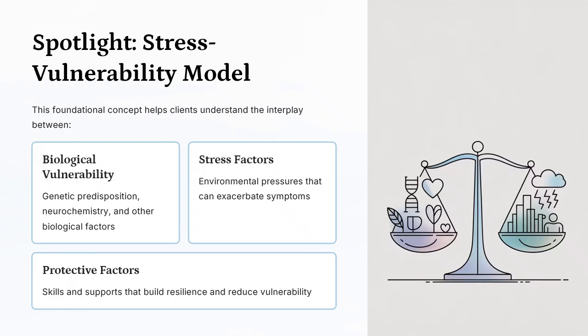The IMR program applies this model to teach that while a person can't change their biological vulnerability, they can learn to control factors that worsen their symptoms, such as substance use and stress. Likewise, they can also use strategies like medication, coping skills, and social support to help manage their symptoms and achieve their recovery goals.